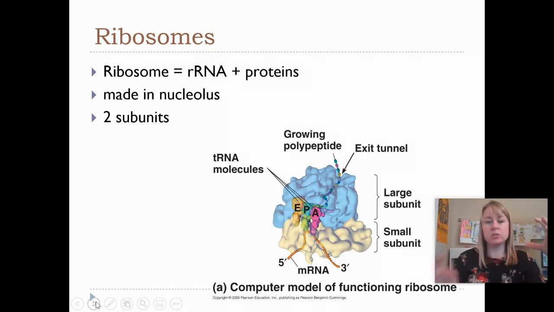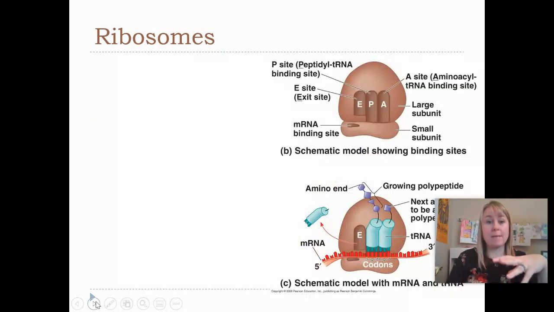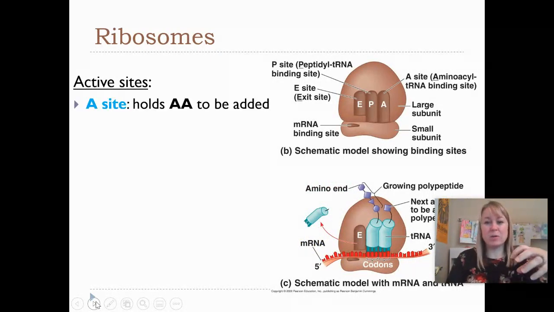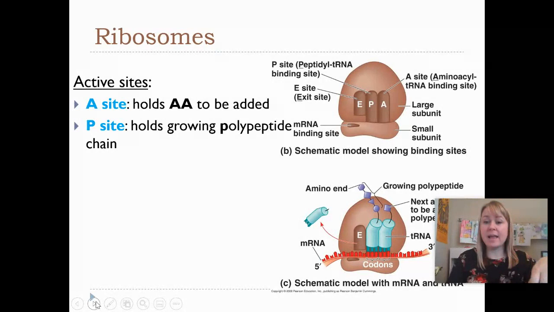And they are generally existing in 2 subunits, in 2 separate parts that only combine forces when an mRNA binds to it. Ribosomes have their own active sites, their own binding sites for the tRNAs. They have an A site, which I think stands for this enzyme that's got a huge name, aminoacyl tRNA binding site. I think of it as arrival. So I think A for arrive, P for park. Not necessarily worrying about this enzyme name, I just think of it being parked.